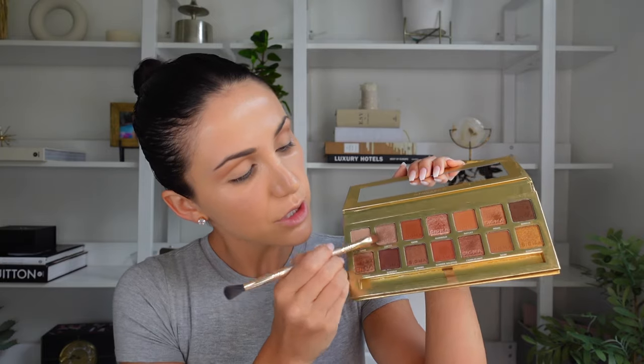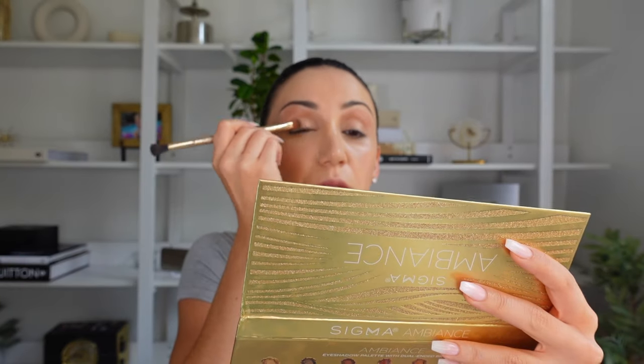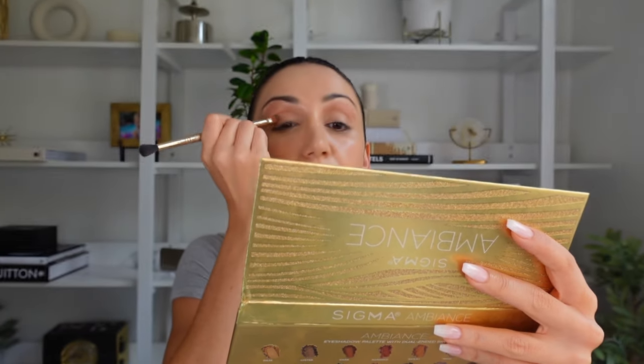Okay. Perfect. This one's called the Sweeper. I just like pressing whatever glittery base I want on my lid. I'm gonna do Firefly and Luster. What helps guide me is when I look back, whatever I didn't paint with the umbrella swipe is what I fill in with my base for the lid. I always do glitter because my eyes are brown, so I like popping it a little bit with a little glitter, but it's very tasteful glitter. It's not like a rave.